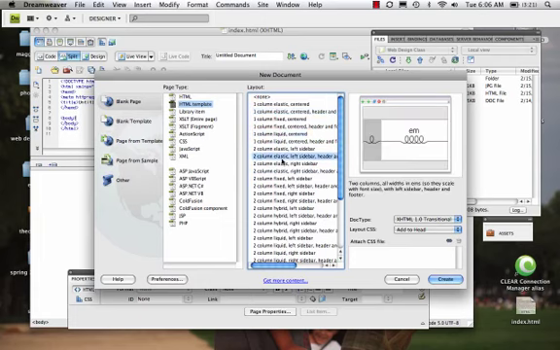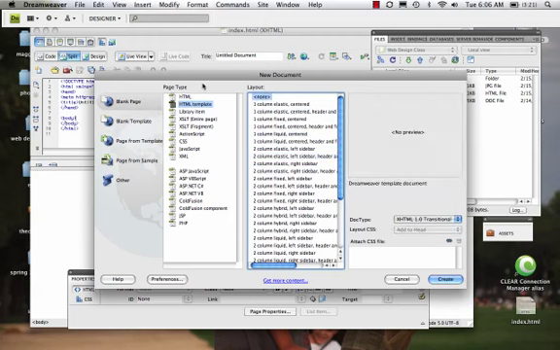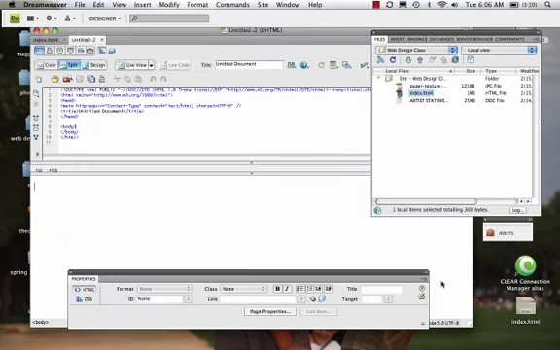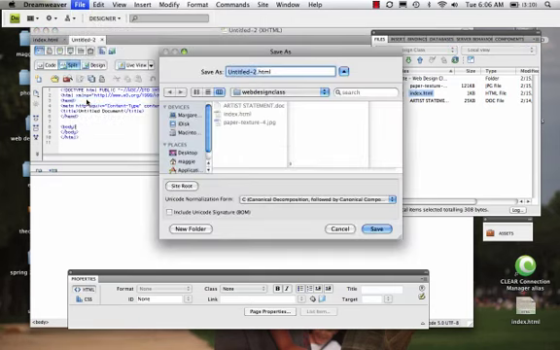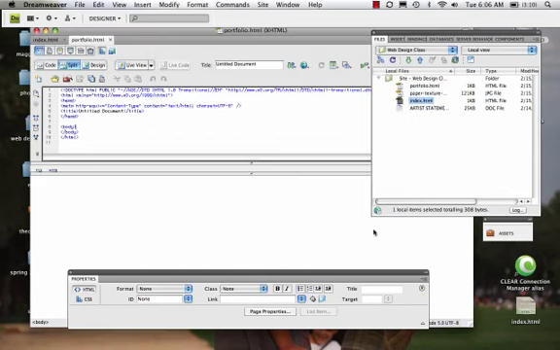There's all this stuff here, but just for what we're doing, we're going to keep it at none. We can create. All right, we have our second file. Now let's go File, Save As, and I'm going to name this one Portfolio. Save. Okay, so now we see we have our portfolio, we have our index.